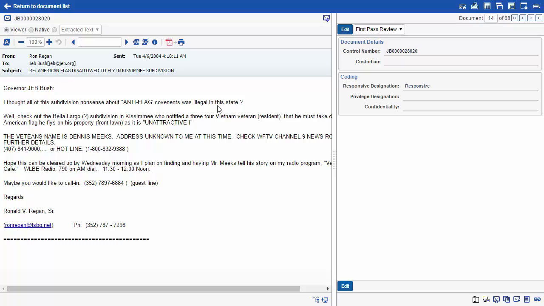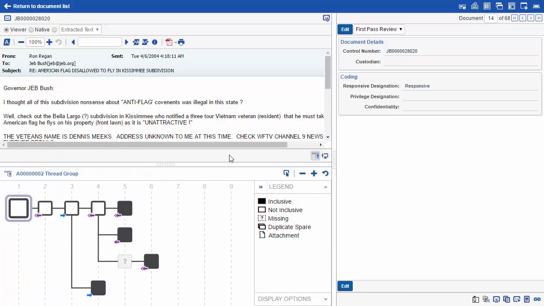You can see that this email opens in the core review interface just as before, but let's use those email threading tools to help us review this document. So I'm going to click the Show Hide Email Thread Visualization button, which is this little guide down here at the bottom of the screen. Once it's opened, I can see the structure of the current email thread that I'm viewing. You can see the thread is laid out from left to right, with the earliest emails appearing on the left.